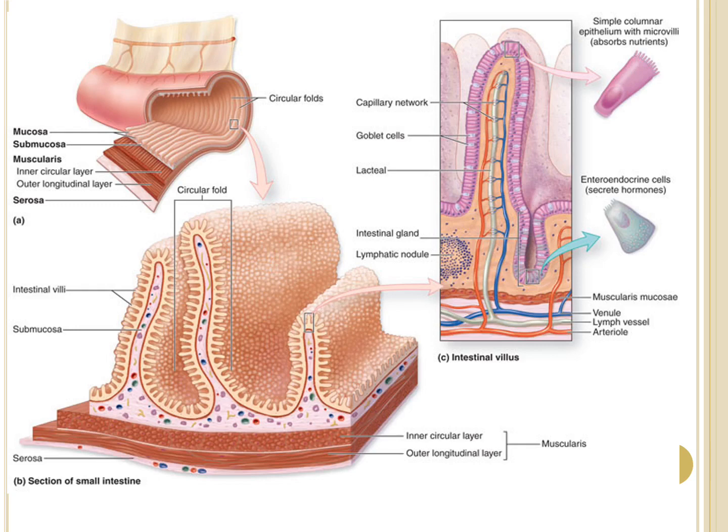Lining these circular folds are going to be structures which we refer to as villi. Villi are the cellular protrusions coming off of the circular folds. A lot of the cells on these villi are going to be ciliated and microvilliated. The microvilli and the cilia produce what's referred to as the brush border. This brush border is where we're going to have the majority of the digestion take place, as well as the majority of the absorption taking place.